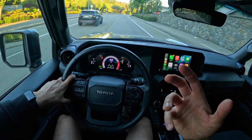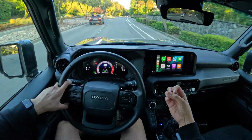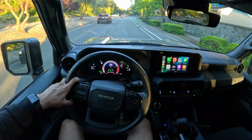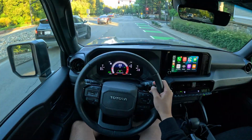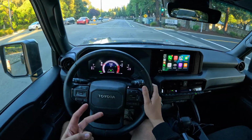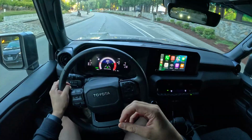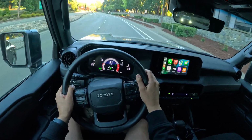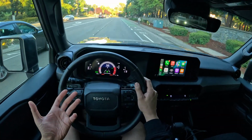So what I was surprised by was how much of the initial impact was transmitted into the cabin in the GX, especially over expansion joints on the highway. Whereas in this, I was surprised. I thought, wait a second, why is this more comfortable? And it's because of those two reasons. Now, both vehicles are very softly sprung. They have a high center of gravity. So what you need to know is that they're going to feel a little bit wallowy. You're not expecting a super sharp driving experience. Obviously, that's not what these things are about.